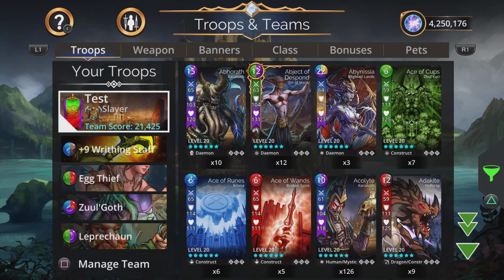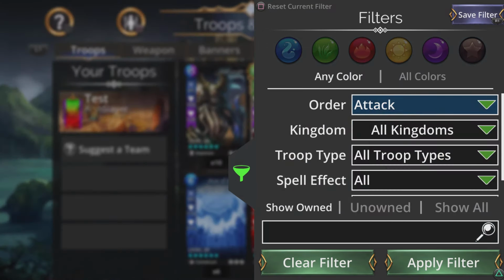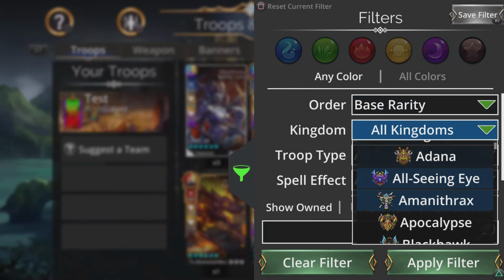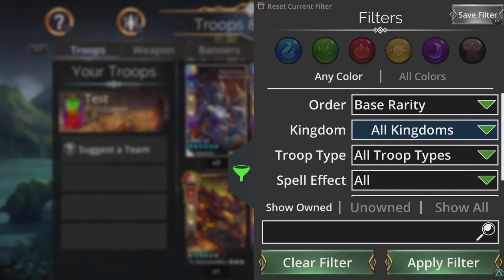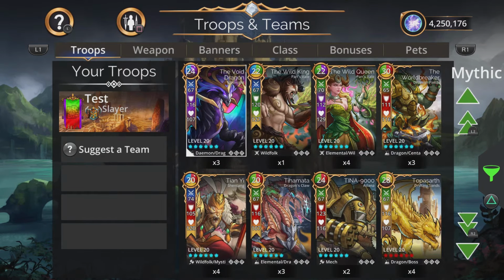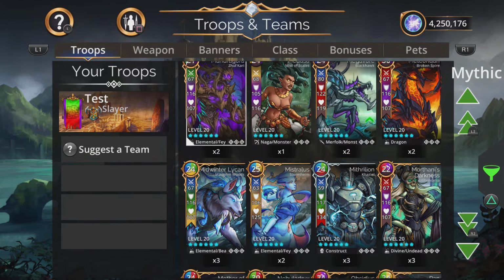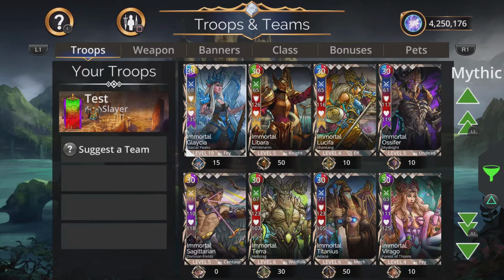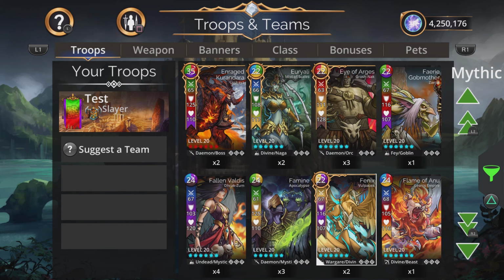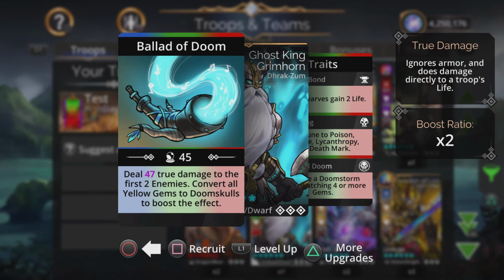So this is going to be fresh, straight out of plastic. Nothing special. Base rarity. Kingdom is Drag Zoom. Let's make sure we get it. And we can actually search it out. So it's Ghost. Ghost King. Let's go back up. There he is.